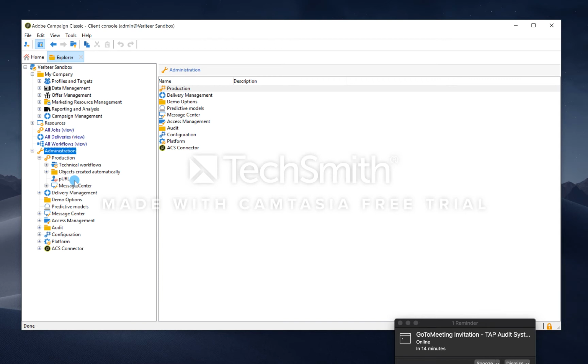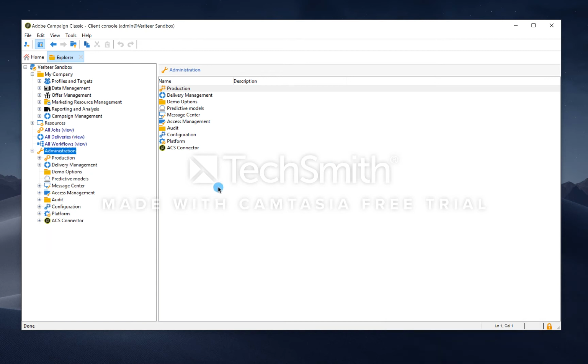If you find that when you're using a user you see something like a "does not have permission" error message, it is most likely that that person's permissions have been restricted because of their operator group to that certain folder. It's something that I will talk about in a different webinar, and it's really important because it happens quite a lot when trying to make sure that you restrict or give the right access through folders. So that gives a little overview of access management within Adobe Campaign.